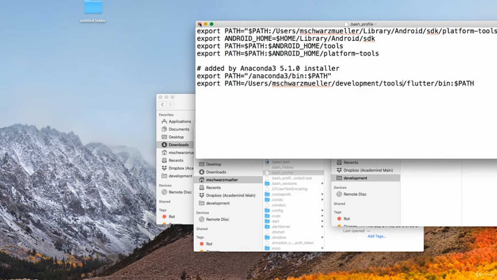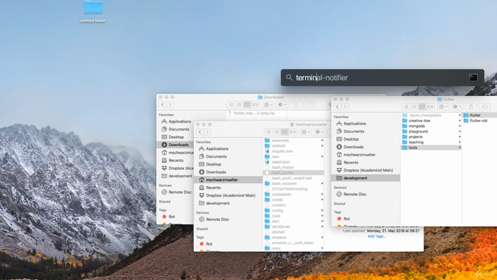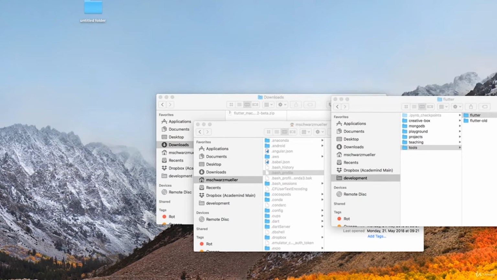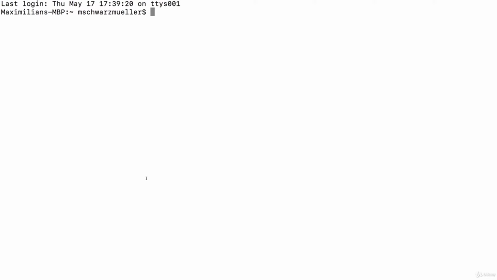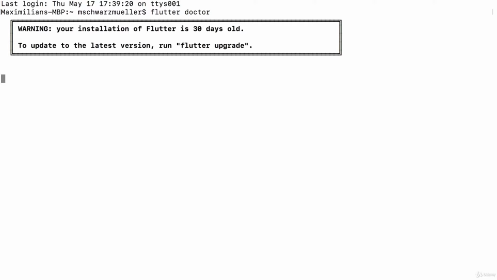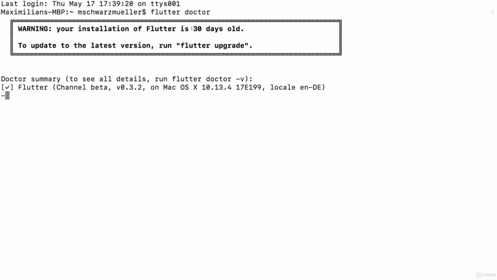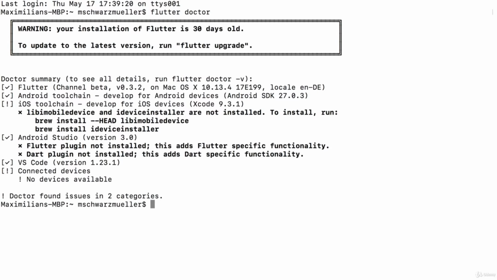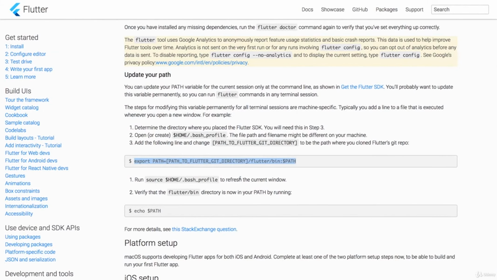With that, simply save that file and thereafter open your normal terminal app on Mac or Linux. Once you did open that, you should be able to run Flutter Doctor. Now, this is a tool which will also check if you need to do something to make Flutter work, and it should at least do something if you set up your Flutter installation correctly. By the way, the fact that my installation is 30 days old, we can ignore that here because we know we just downloaded the latest version, 0.3.2 in my case, so this is all fine. Now, this is already looking quite good here because I actually have a decent setup. I'll still walk you through the remaining steps here though.